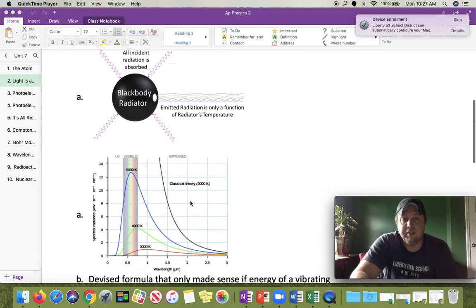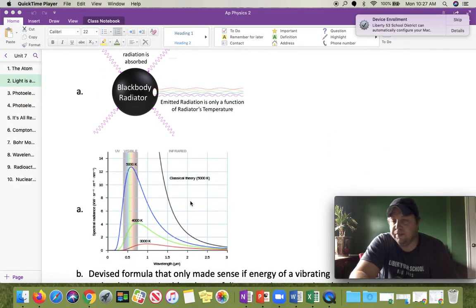However, this is where I'll probably butcher some of the physics here. Someone who knows a little bit more about this would probably cringe at some of the way I'm going to explain this, and that's okay. It's a very challenging topic to understand.